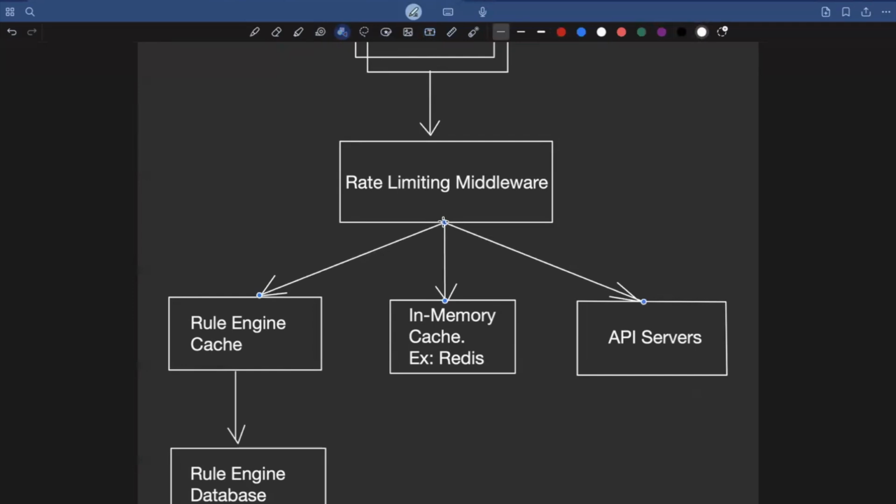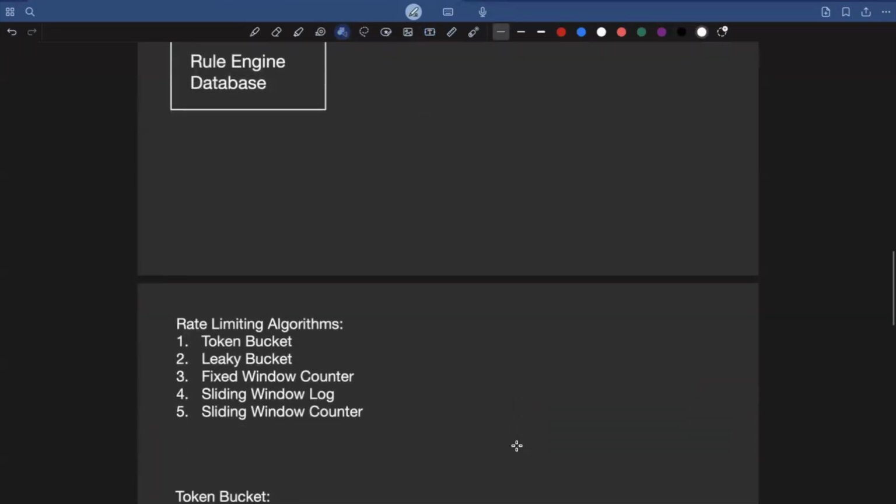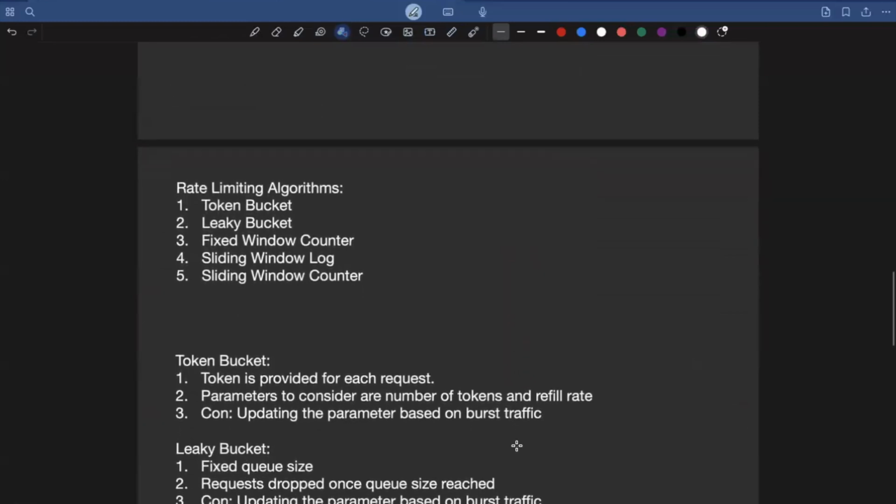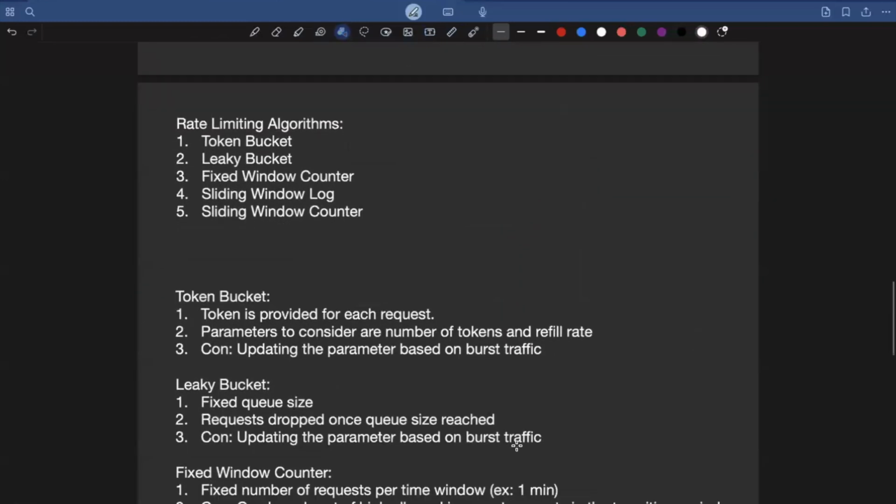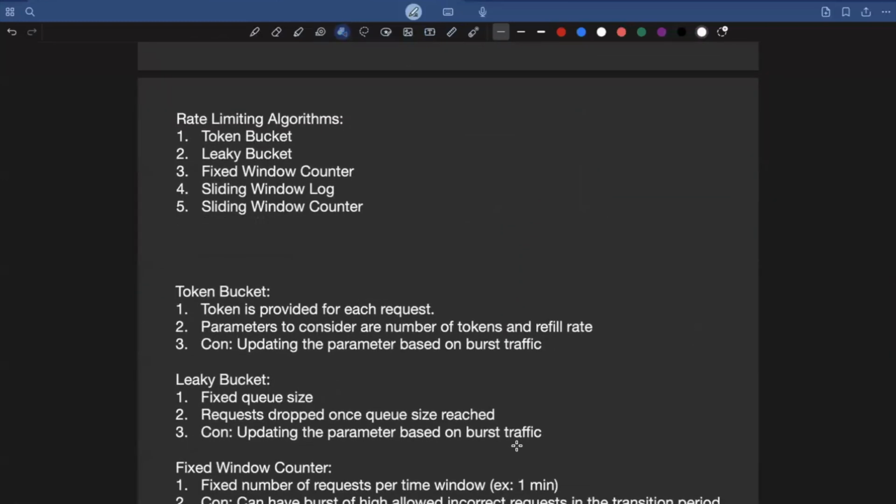We will look at the different rate limiting algorithms that are known. Token bucket, leaky bucket, fixed window counter, sliding window log, and sliding window counter are some of the known rate limiting algorithms.